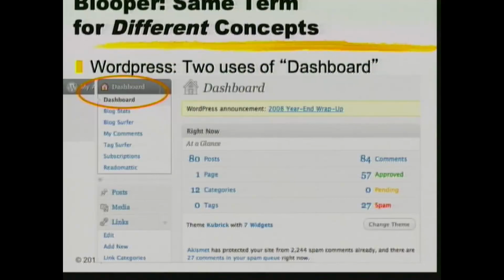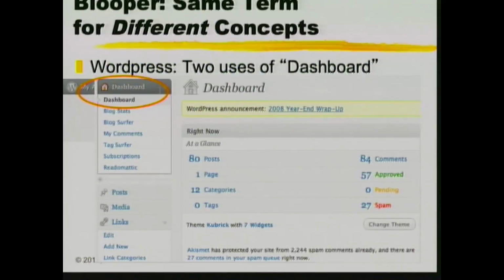Well, how could that have come about? Well, you know, there are lots of theories about it. I mean, one is that there used to be only one dashboard page, and so this was only one page and not a bunch of pages, and they kept adding stuff. Eventually, they had to split it out into different pages, and they couldn't think of a name for the first one, so they continued to call it the dashboard. But it doesn't matter how it came about.